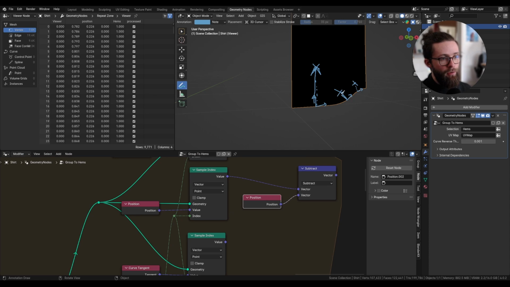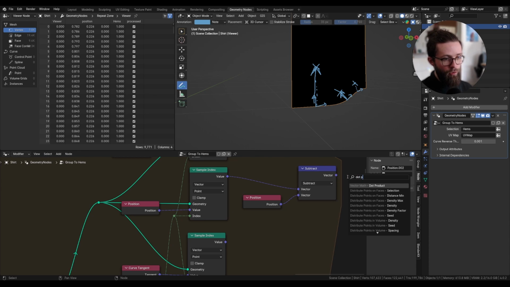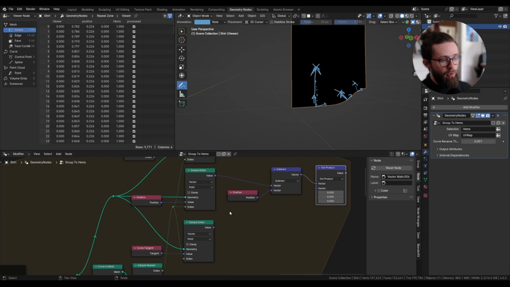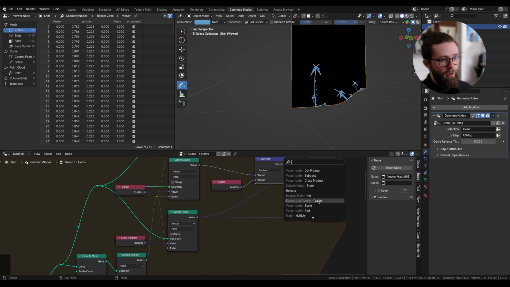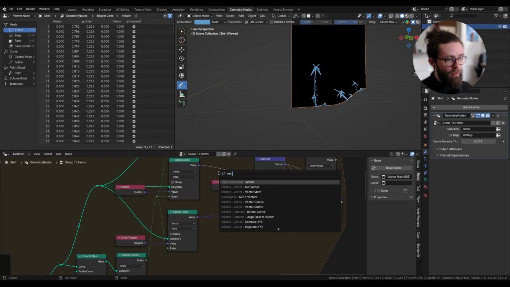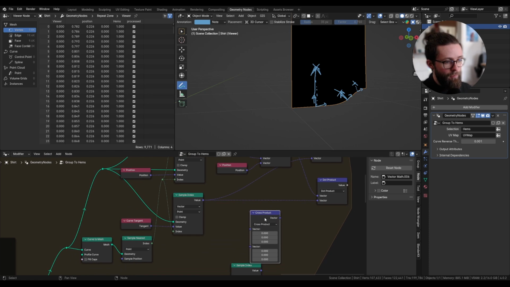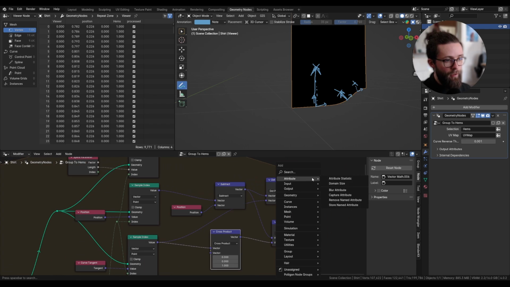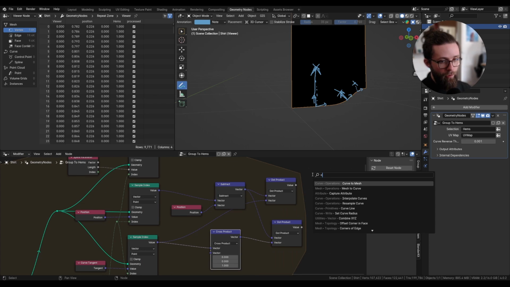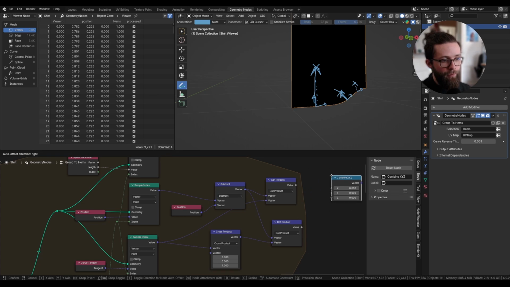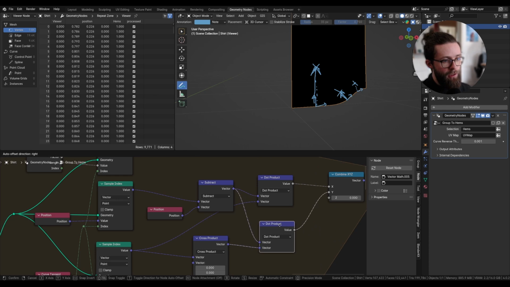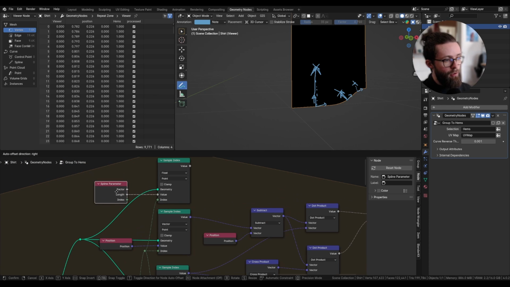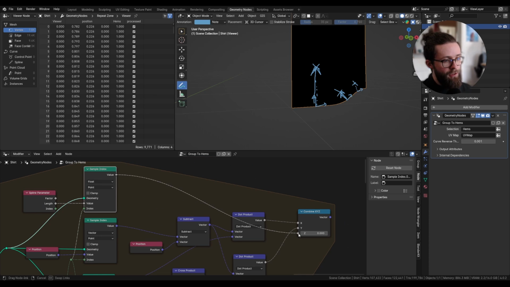And to get the projection, we need to apply a dot product between the vector we just computed and the curve tangent, and also between the vector we just computed and the normal of our curve, which we are going to compute just like before, with the vector math node set to cross product with a value of 1 on the Z axis. And now to create a custom UV map, we can add a combine XYZ node, and here we can plug our first value in the X input, the second one in the Y input, and the sampled length from before as the Z input.